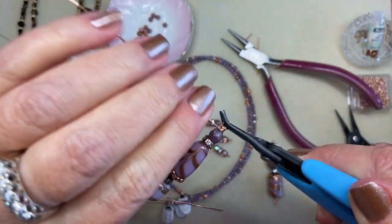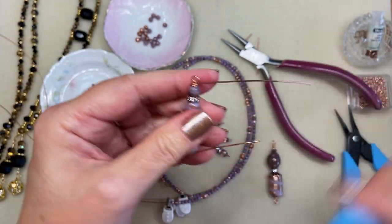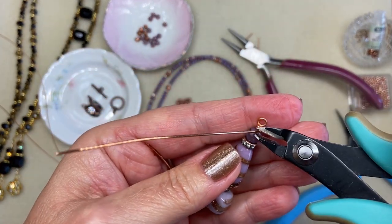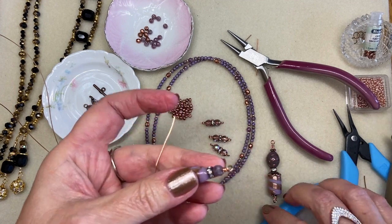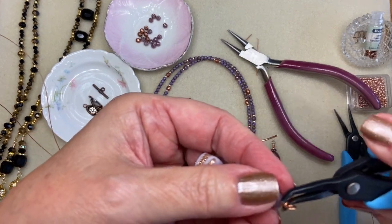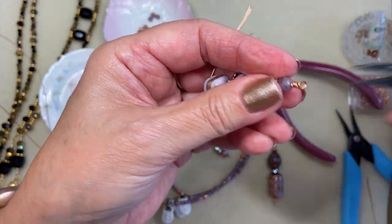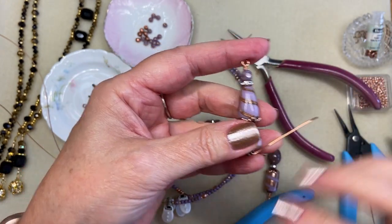And I fit about 3 wraps on the other, and that's what I'm going to do on this one. And then I'm going to cut as close as I can to the bead, and then you absolutely need to tuck that tail in because you don't want anything that can scratch skin or damage clothing. And so that loop is done, and now we're going to create the bottom loop.